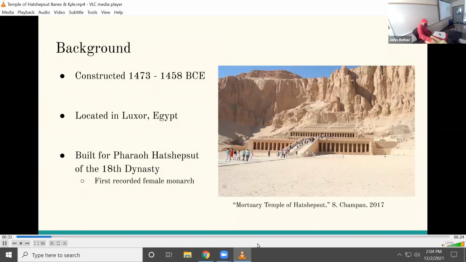As you can see in this image, the temple is so massive that even the main staircase's walls come up to about eye level. The temple was originally part of a larger complex known as Deir el-Bahri, located in the Valley of Kings. Deir el-Bahri, which literally translates to monastery in the north, is often used today interchangeably as a label for the mortuary temple.